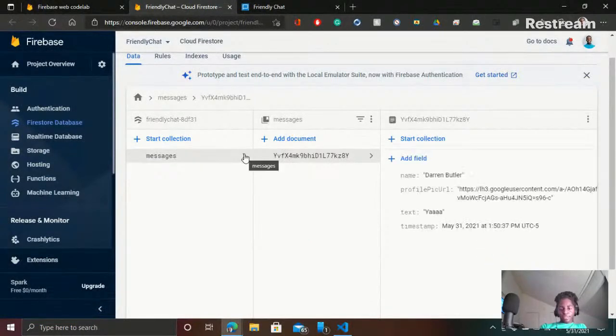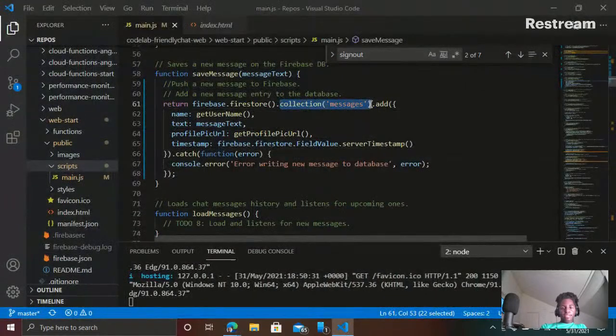In fact, let's look closer at the code. So the add collection. Okay, how I believe this works: if it doesn't see a collection by the name that is passed, it's just going to create that collection. And then with a dot add, it'll also add any information that is supposed to go in that collection.